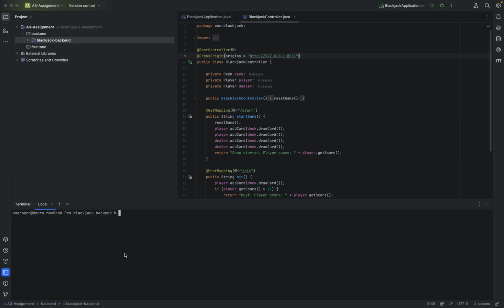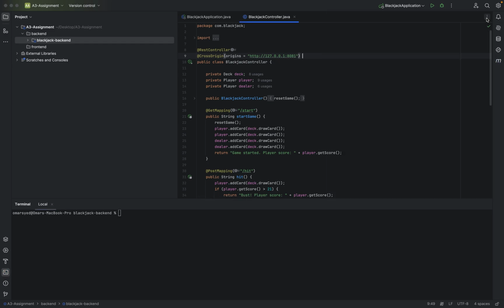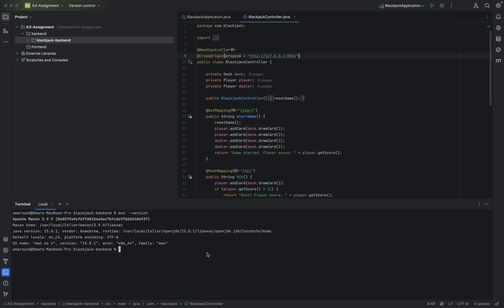What we want to do here is ensure that Maven is installed, and in most cases, if you're able to load the project, you should have it. As you can see right here, it gives me the Maven option. I think most of you should not have to worry about this at this point in the course. You should already have this set up. But just to double check, I'm going to type in maven.version, and it shows that I have it.